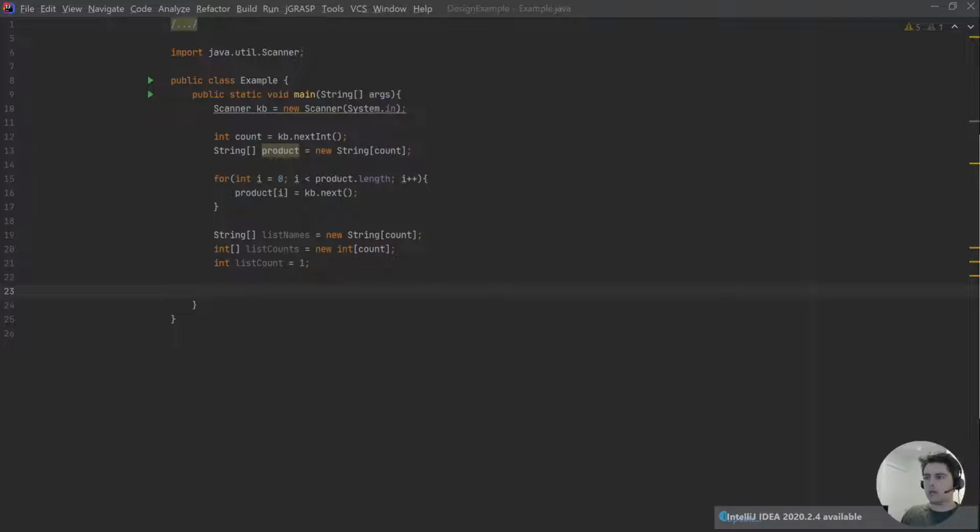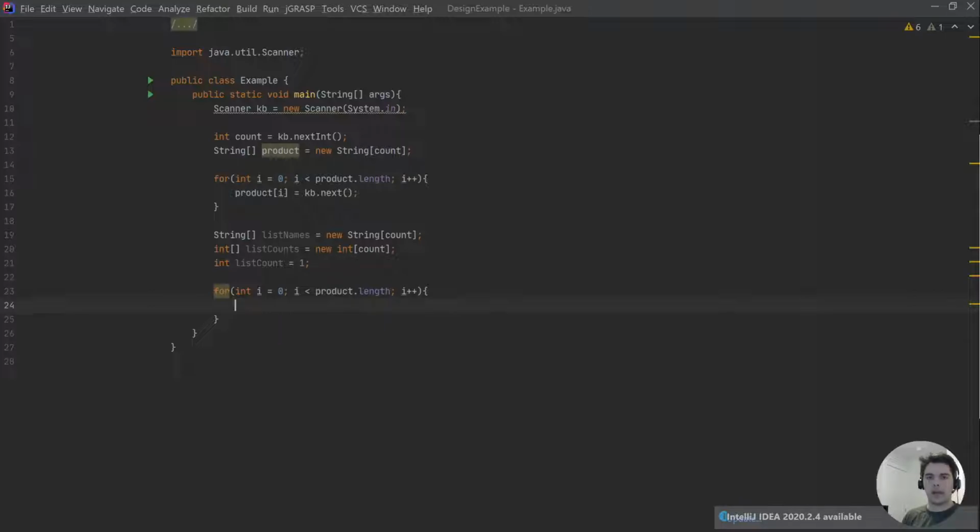So we have our outer loop to traverse throughout the product array. So we'll set that to a value of 0 for a counter variable. We were traversing throughout the length of our product array, so i is less than product.length, incrementing the value of i by 1 at each step.